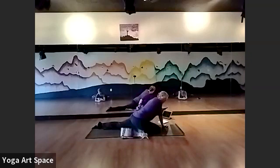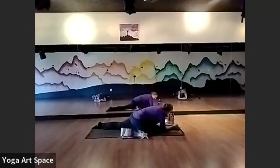Specifically focusing on the outer hip aspect of pigeon pose. Outer hip, outer thigh is frustration and impatience.